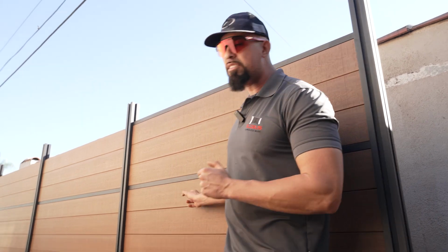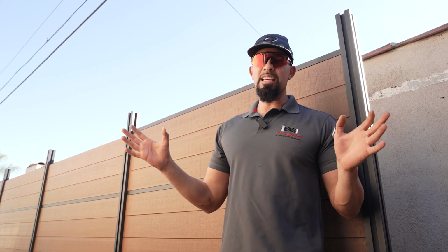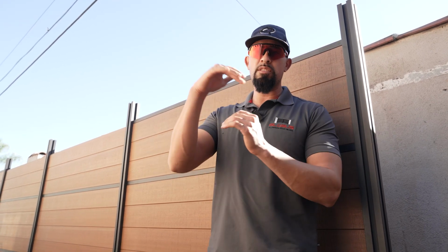You can also buy the composite boards by themselves and put them into your metal framing, and then you can create basically any gate, any style you want, if it's traditional with some swivelings and stuff, so you can do that. GLOBUS is the product to go.